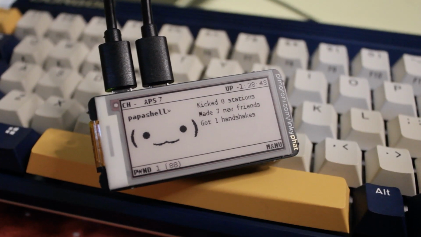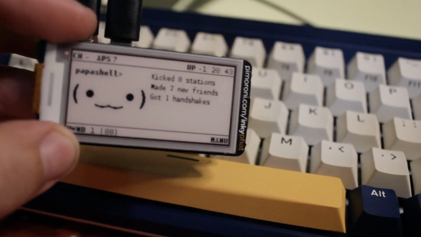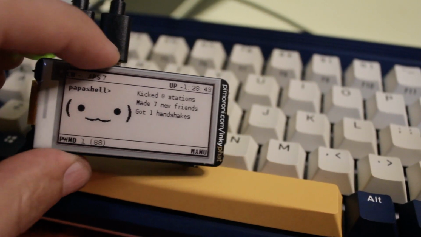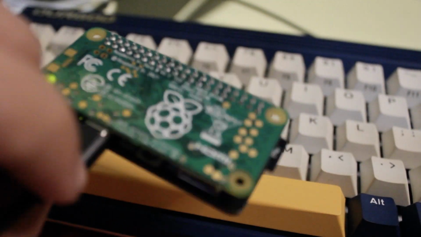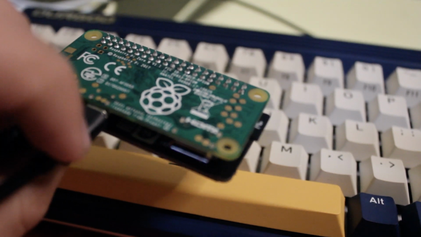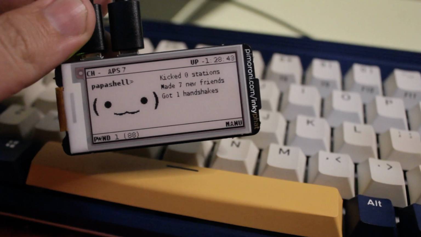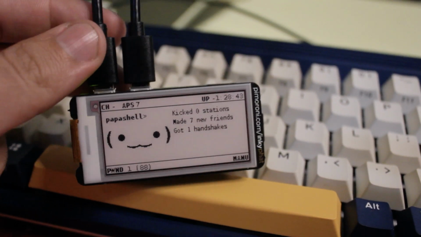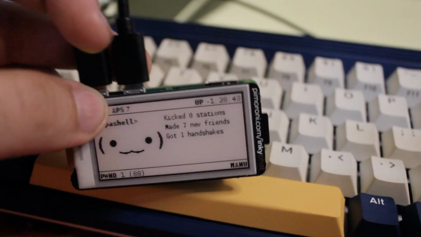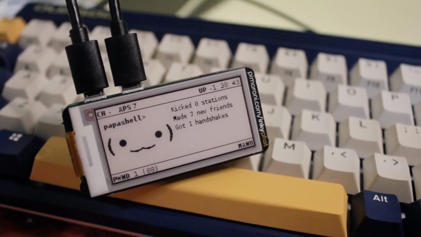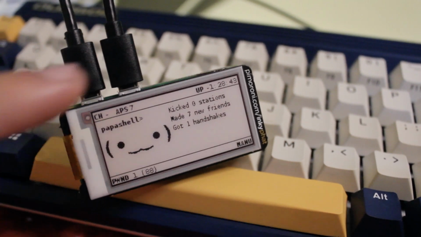All right, so that is it for now on the Pwnagotchi. I really hope you enjoyed viewing this video and learning a little bit more about Linux and wireless security. I know that I really did. This thing is awesome. I've had a ton of fun with it. I'm excited to dig a little bit deeper into some of the community plugins. I know you can write plugins in Python to do things with GPS. Maybe I'll 3D print a case for this thing. But I hope you enjoyed. Let me know if you'd like to see more content like this. And hack responsibly. See ya.